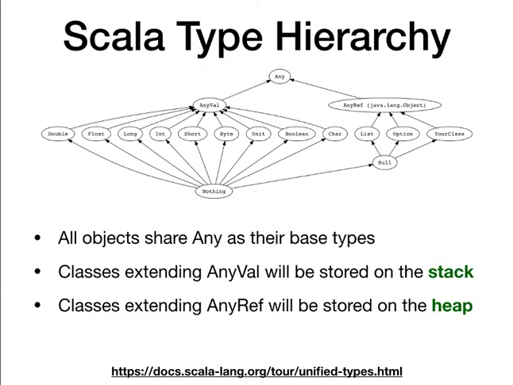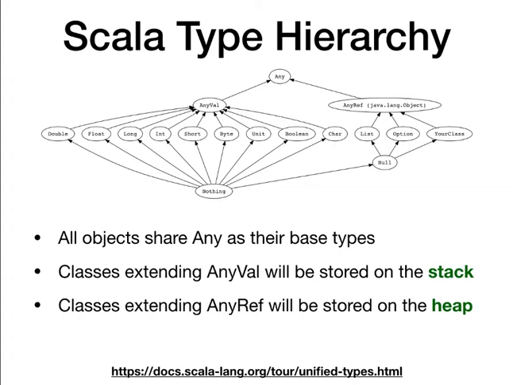Okay, a reminder of the Scala type hierarchy when we have all this inheritance. So we have this inheritance tree where we have our classes extending other classes. We have this type Any, which is being extended by AnyRef and AnyVal, and then all of the other values in Scala being one of those two types, except technically Nothing, which is both of those types. It inherits from AnyRef and AnyVal. AnyVal are all of the things that are going on the stack.